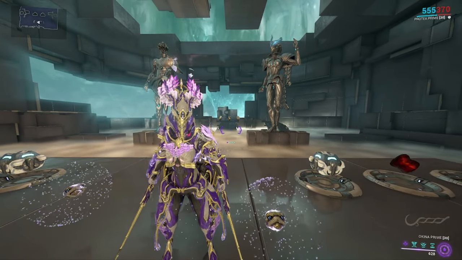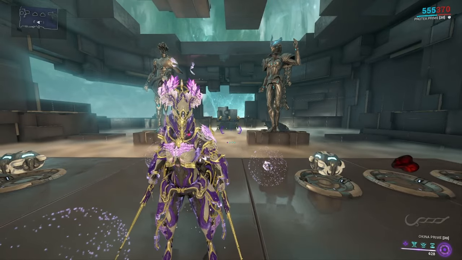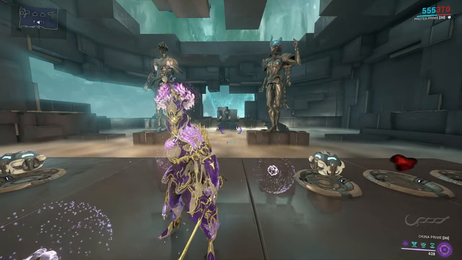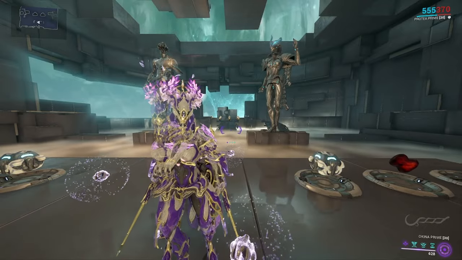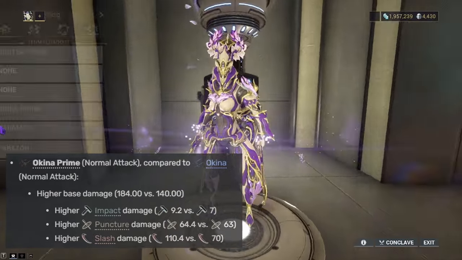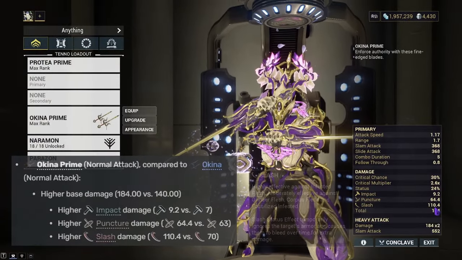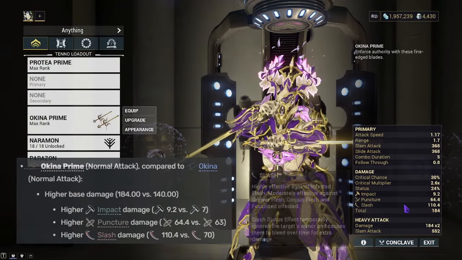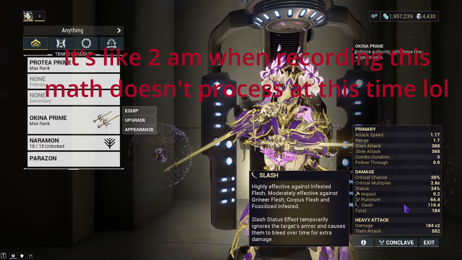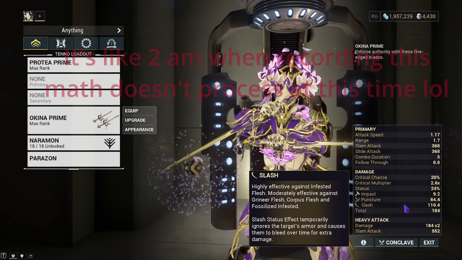So, how does the Okina Prime compare to the original Okina? Well, when it comes to its IPS, which is its impact, puncture, and slash, it is obviously higher on all of it. It has higher impact at 9.2, higher puncture at 64.4, and higher slash at 110.4, with a total of 184 damage, which is about 30-something higher than the original.